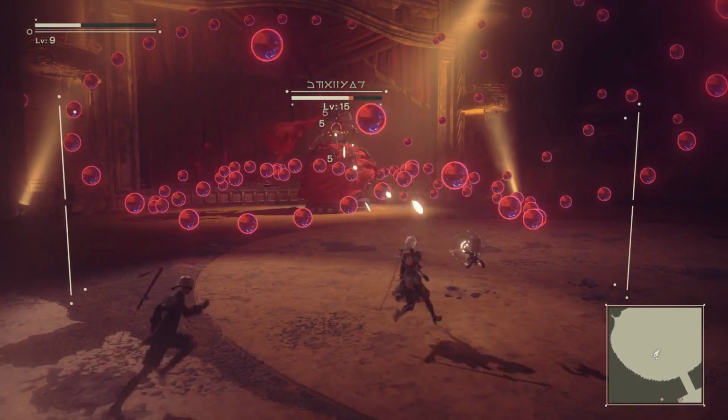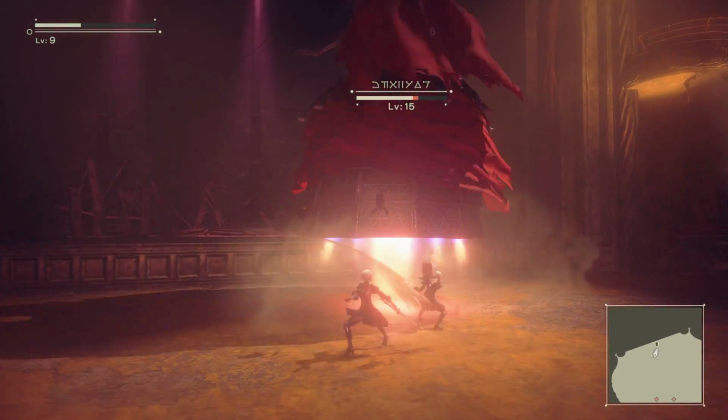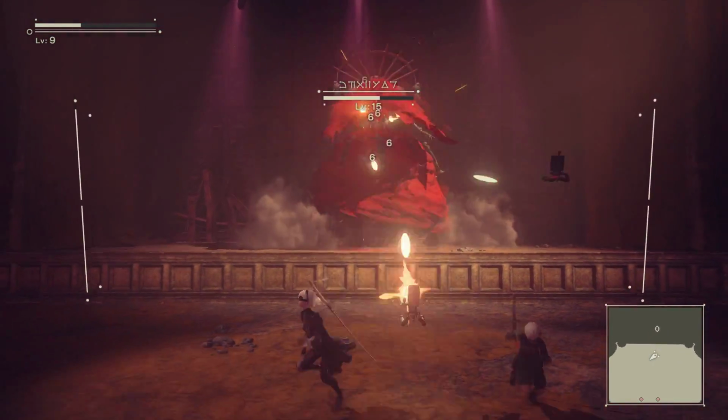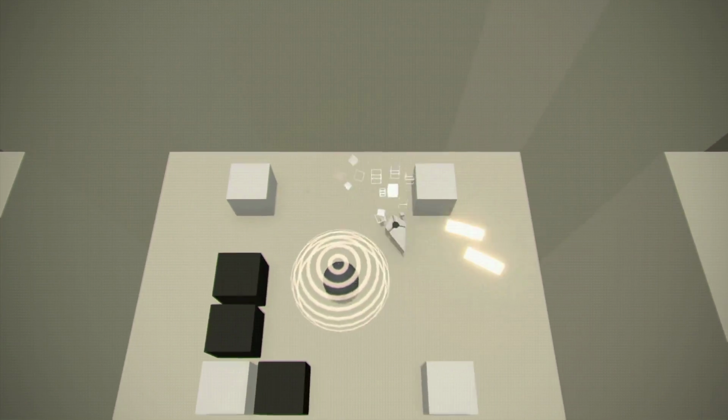That the engine handles all of these transitions so smoothly is an impressive feat on its own. We're still early in the game, but it kinda feels like anything is possible here. A hacking minigame during a boss fight, anyone?